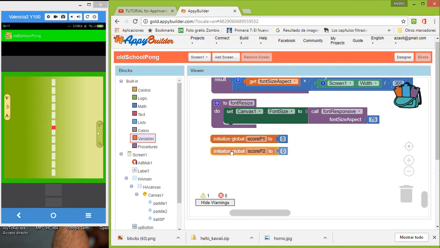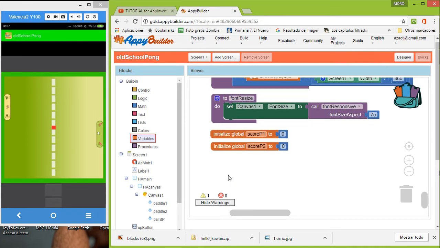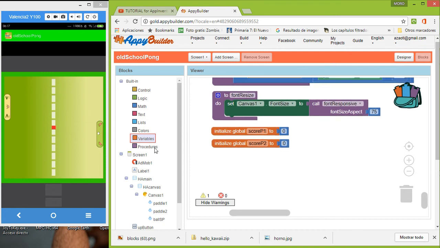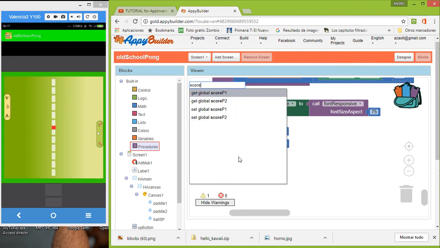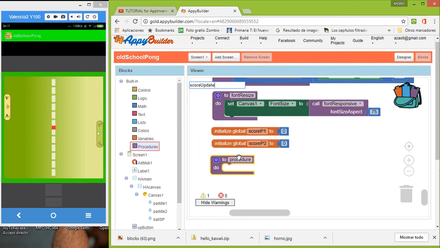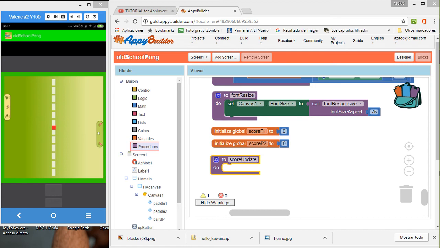These variables will hold or contain the scores. Now we are going to create another procedure, and we're going to call it score update. We're going to refresh the score with this.